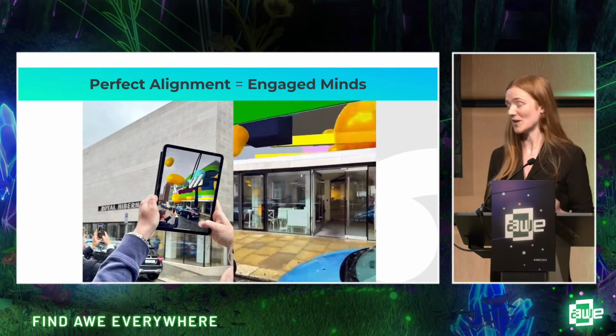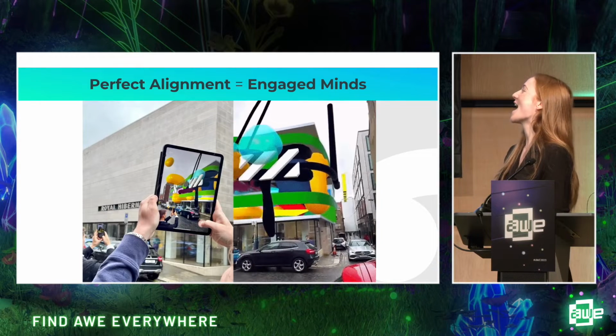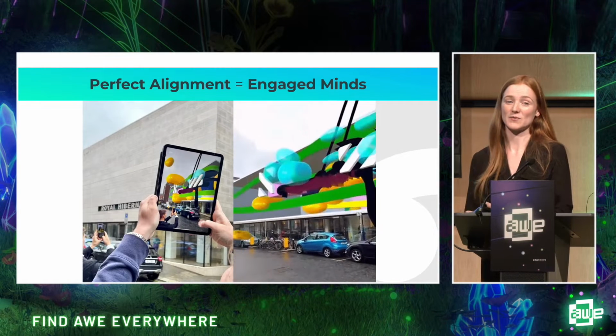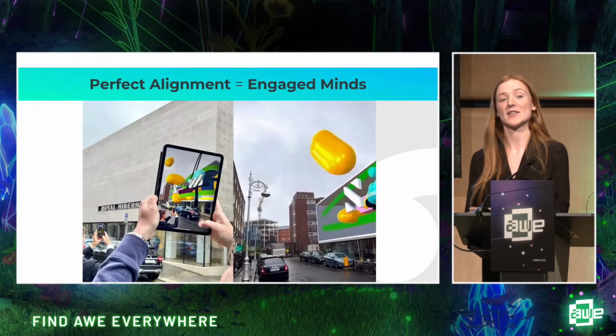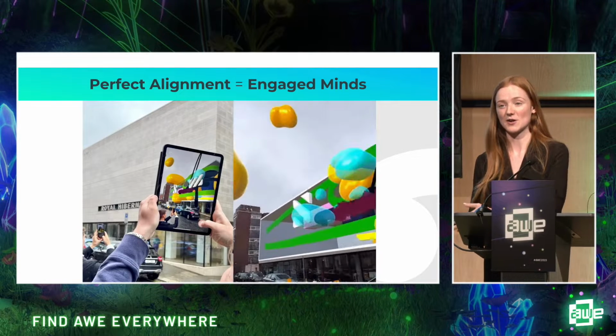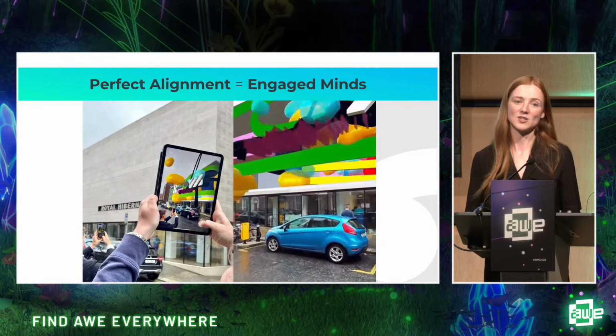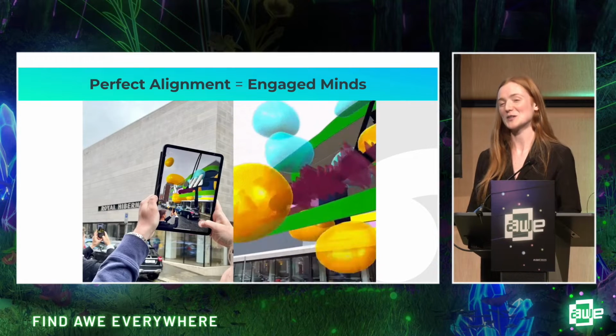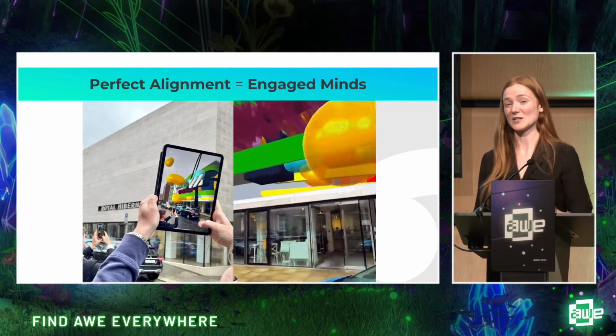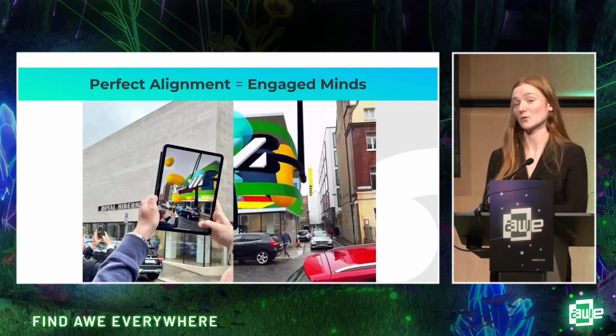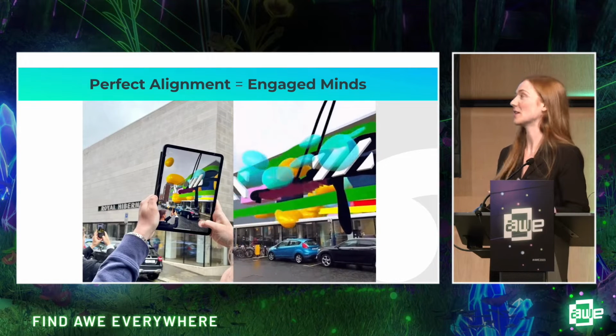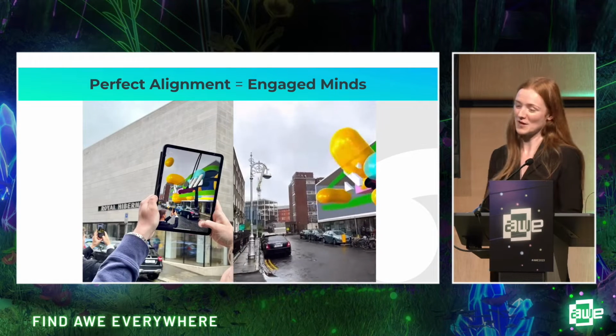On the launch night, when we had over 500 people try it at once, a woman came up afterwards and said that she'd never felt so connected or engaged with art, and that when she actually saw his art piece inside later on, she felt more moved by an art piece than she ever had before, which was a great way to prove that the AR experience really can allow people to connect better to the real world. So the perfect alignment essentially equals engaged minds.